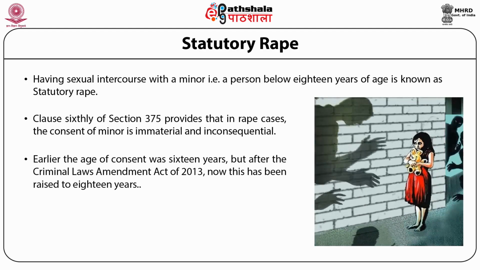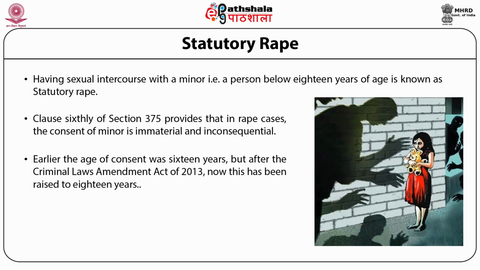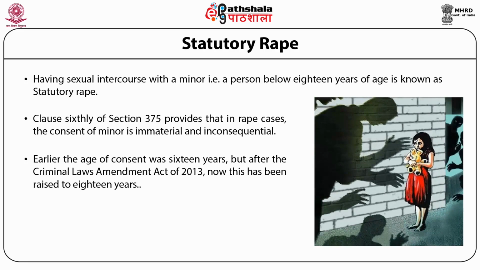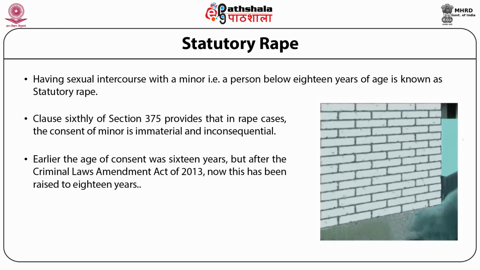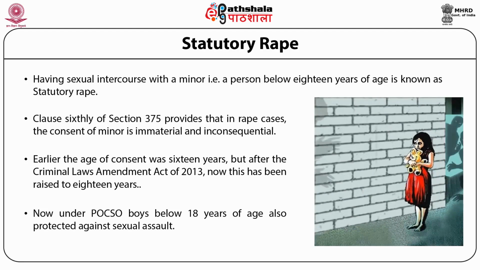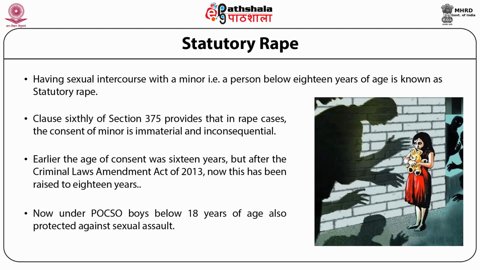Earlier, the age of consent was 16 years. But after the Criminal Laws Amendment Act of 2013, now this has been raised to 18 years. Under the POCSO Act also, which is Protection of Children Against Sexual Offences Act, boys below the age of 18 years are also protected against sexual assault.